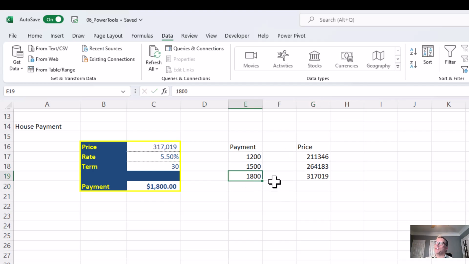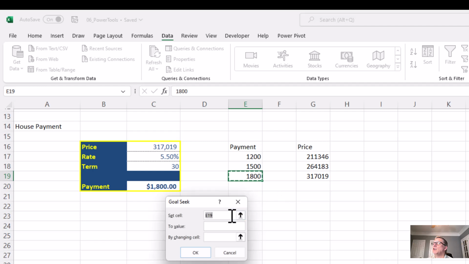Okay. So that's really all there is to GoalSeek. It's a fantastic tool. If you look at it again, all we have to do is find a formula somewhere, and then we have to tell GoalSeek, what do we want to change? What do we want to change it to? And how are we going to get there? Which one of the component cells is going to change to make it that value we're looking for? This is a really good tool, and I hope you guys get a lot of use out of it.